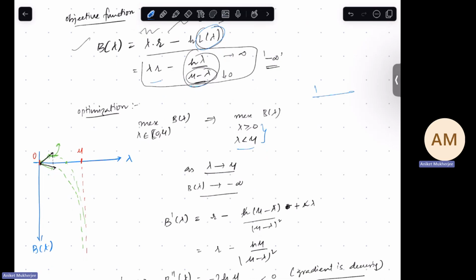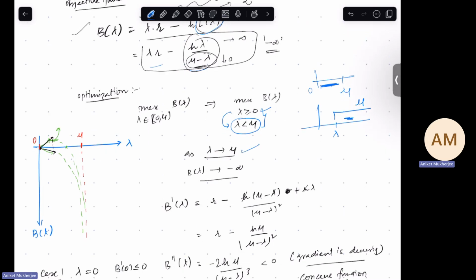So basically what you're looking at is you have a mu and you have a 0 and you have this small range. Why didn't we have mu greater than 0 in the previous thing? It was because lambda was fixed and mu could be anything greater than lambda. That was the second constraint. So this constraint gets absorbed into this constraint in the first case, but not in the second case. So as mu tends to lambda, what we say is B lambda tends to minus infinity, right?